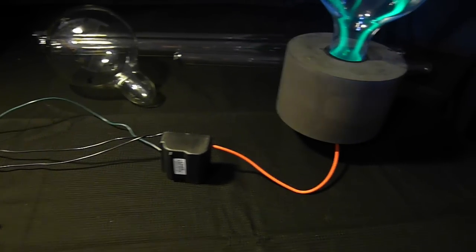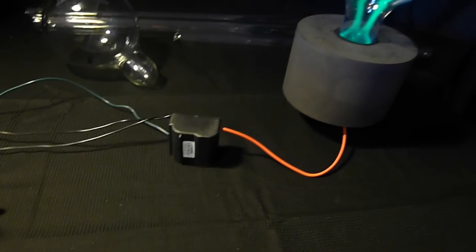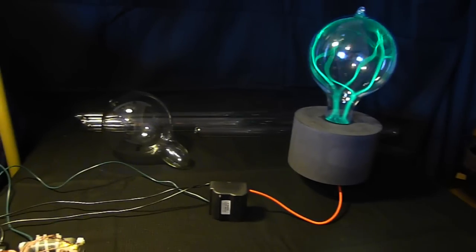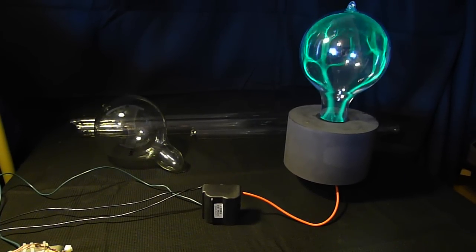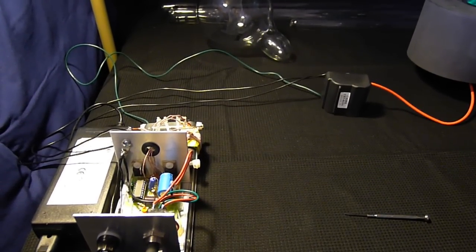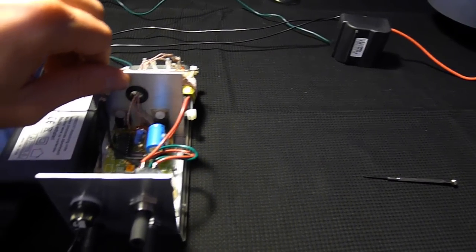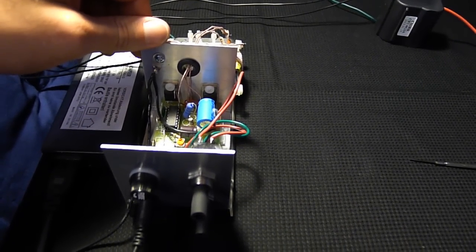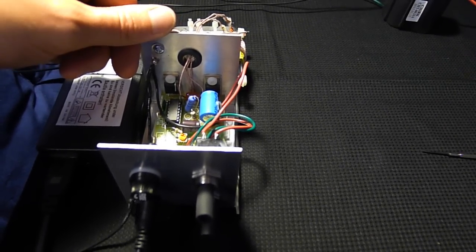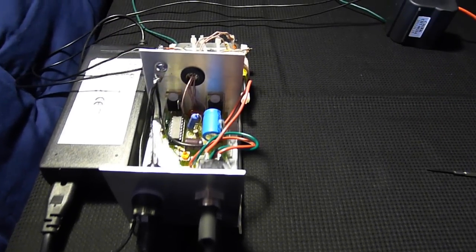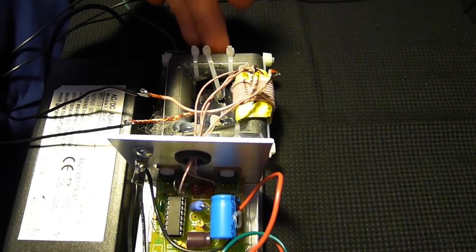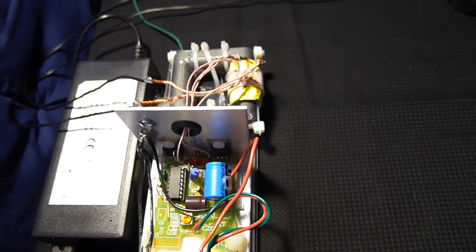Another company, other companies that make these things, Bob Iannini's Information Unlimited sells transformers. Eastern Voltage Research makes drivers. I'll tell you right now, I am running this Chirk transformer from Bob Iannini's Simple Man, or Poor Man's Plasma Globe, which is a circuit that he originally described in an electronics magazine back in the early 1990s for a solid state Tesla coil. And he still sells this power supply, complete with a flyback that's actually kind of trashy. So what I do, what I've done here, I've taken the original core of his flyback. The secondary has been removed because it's garbage. You'll burn that out in no time.